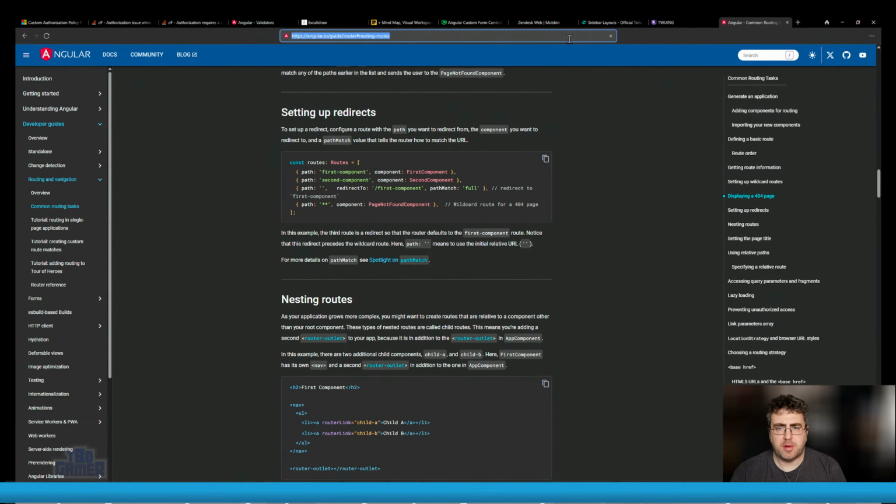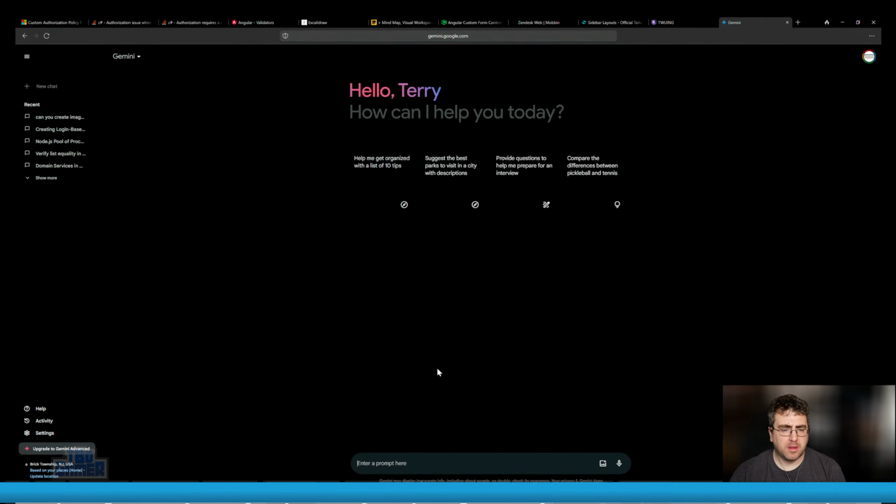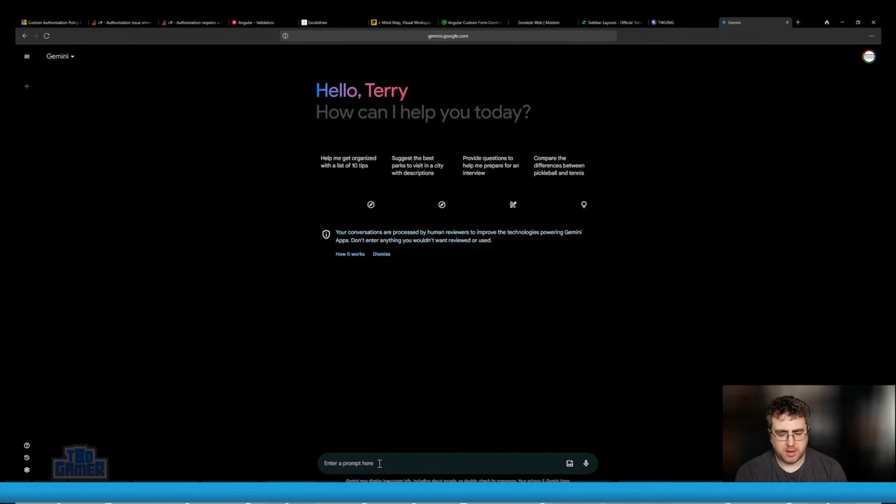Let's see. Gemini was pretty good yesterday. How do I create a nested route? How do I create a component with distinct routes?